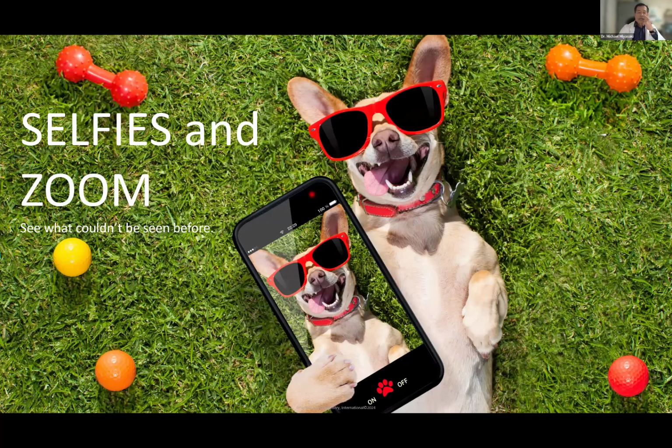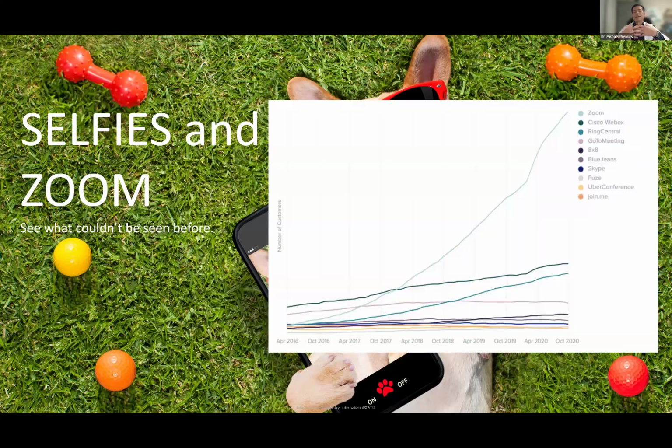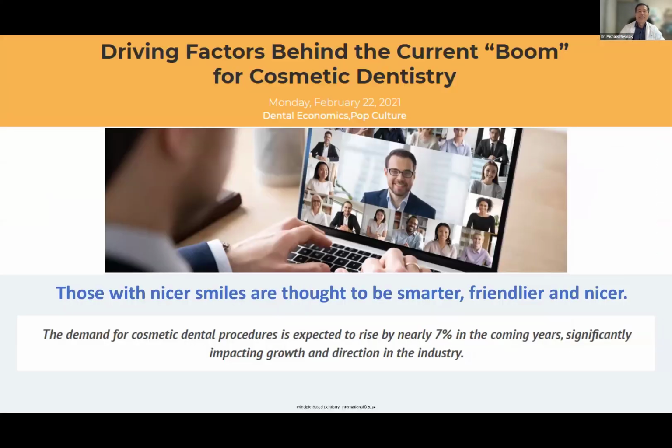And I think a lot of that is because of selfies and Zoom. We take a lot more photos today with our cameras. We're on Zoom calls and we might be in front of a screen seeing ourselves, like I am today, for an hour. And I see my teeth are dark, or maybe they're a little crooked, or maybe they're worn. So our patients realize what their smiles look like and they come to us for some solutions. And the number of Zoom calls has zoomed up since COVID. We think the Zoom boom is really pushing the cosmetic dental market ahead.